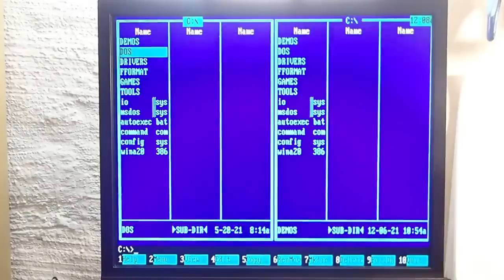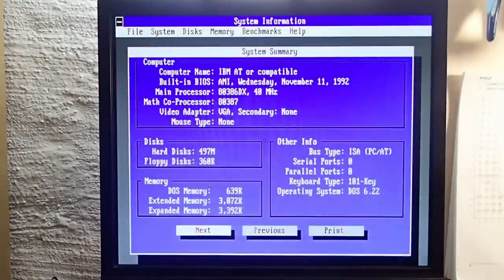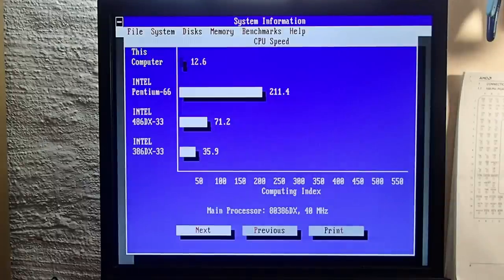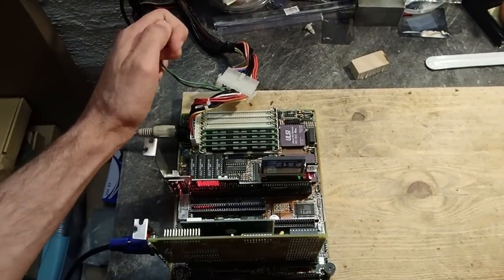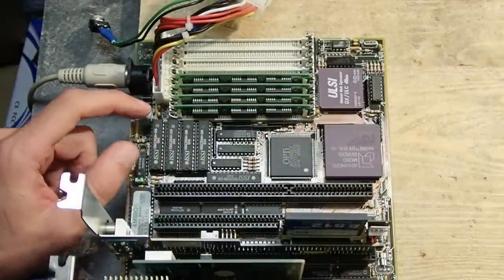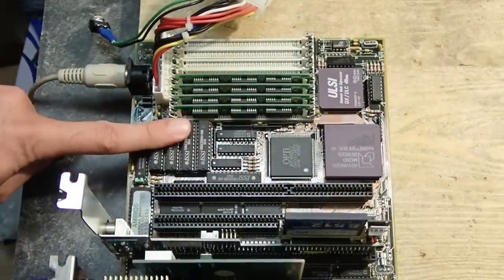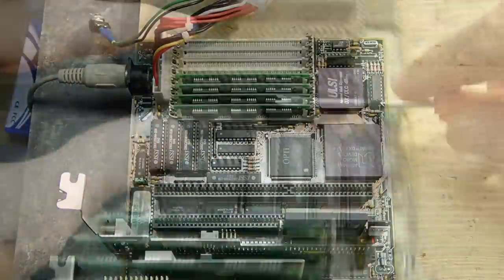But the good news is that the system could boot into DOS. System information says that a 386DX at 40 MHz and a math coprocessor is present. Wow, but the CPU speed is really low. I would say the cache is not working indeed. It should be about 4 times as fast. Here are the cache ICs, 4 times 32K and one 32K tag. Before I dig deeper, let's just remove the cache and try other ICs which I know are working.